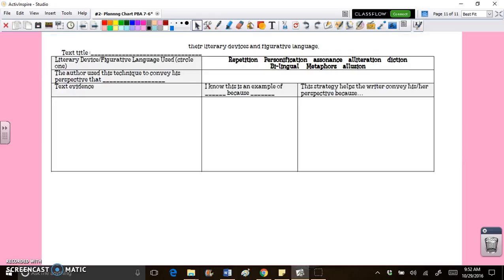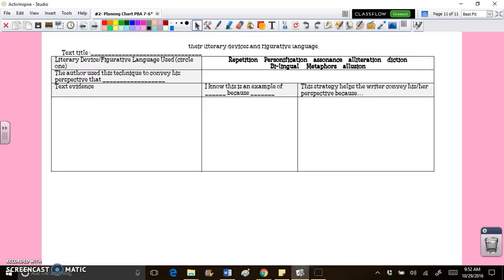All right, so now it's time for you to work independently. You are going to choose your authors, your poets. You're going to create a double bubble map where you brainstorm the compare and contrast elements. So what are the techniques that are similar? What are the techniques that are different? And then you're going to use that to start working on your planning chart.